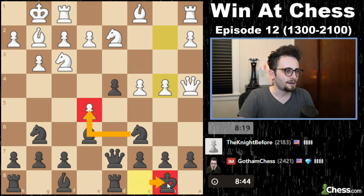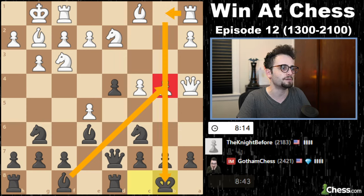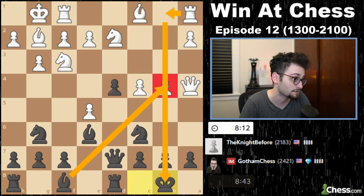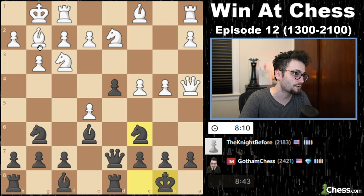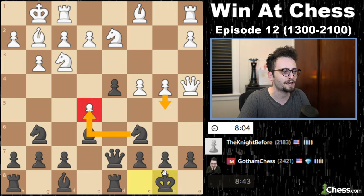And ladies and gentlemen, I'm not going to lie to you. I have no interest in losing in spectacular fashion. Taking on b4 is a pawn, but it opens up the b-file for my opponent, and frankly, that just looks horrifying. If you also couple that with the fact that this bishop in many positions stares down over here, I'm quite unsatisfied. So now I will allow my opponent to continue to keep the b-file closed.